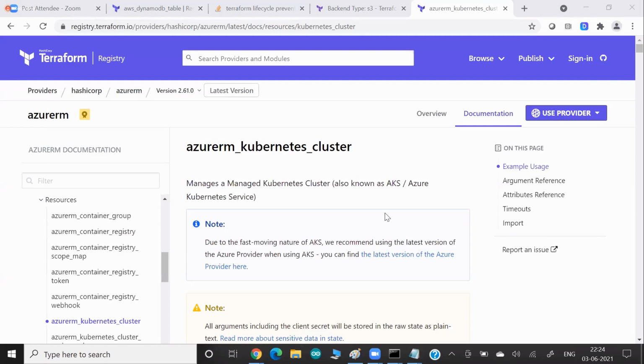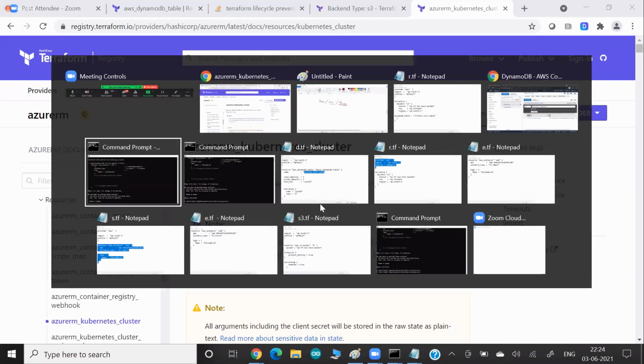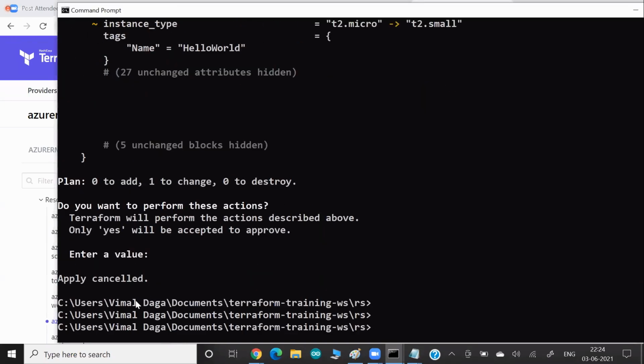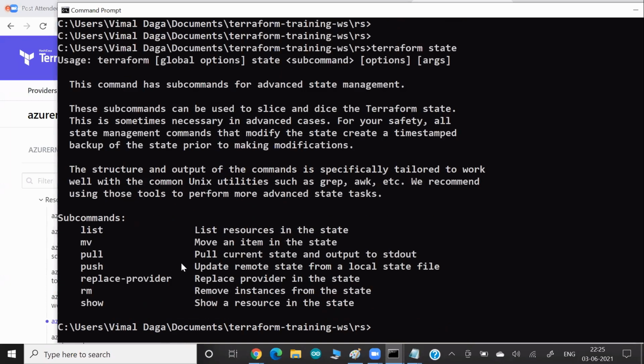So that's all, guys. The main topic was remote state management. I explained it in detail, step by step, how the thing works. One more command I want to show you, if another team member wants to check what the current state is. In Terraform, there's a command called state. In state, we have a lot of things: we can list the state, we can push and pull, and all the things.